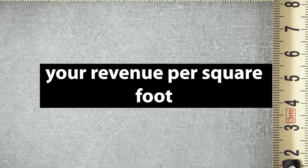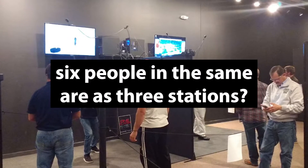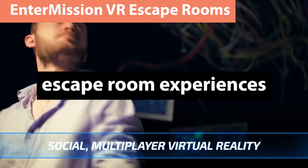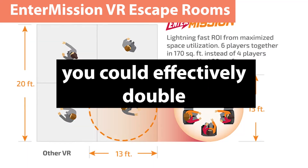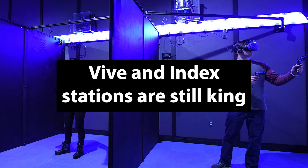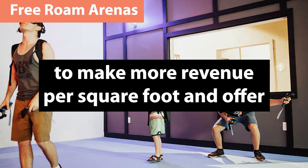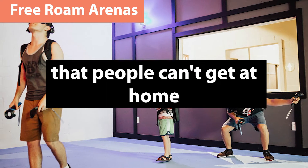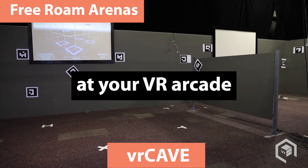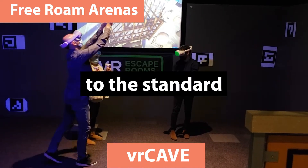When it comes to maximizing your revenue per square foot, the standard experience is an 8x8 HTC Vive or Valve Index station. But what if you could fit six people in the same area as three stations? With Intermission VR escape rooms, you can offer premium escape room experiences in half the amount of room. This means you could effectively double your revenue per square foot and attract an audience that may have never considered VR before. While standard 8x8 Vive and Index stations are still king, the industry is beginning to pivot towards free roam arenas, which allow you to make more revenue per square foot and offer an experience that people can't get at home. VR Cave offers an elite VR free roam experience, which can be used for mobile events and as a leading attraction at your VR arcade. By allowing multiple people to play in the same area, you can maximize your throughput and give your arcade an alternative to the standard 60-minute model.